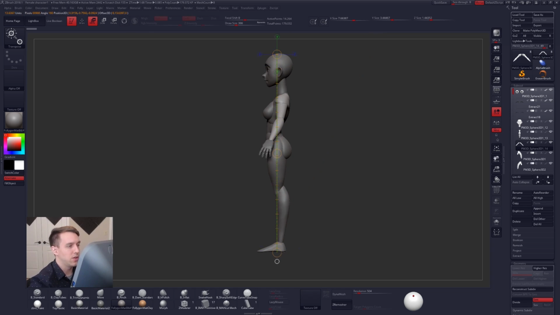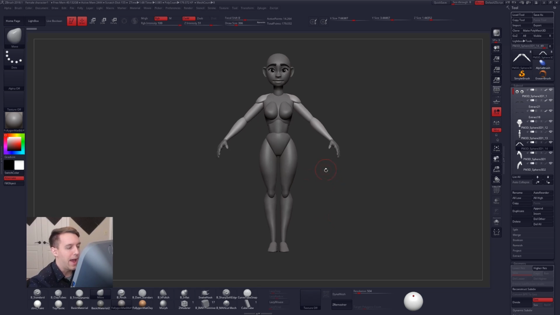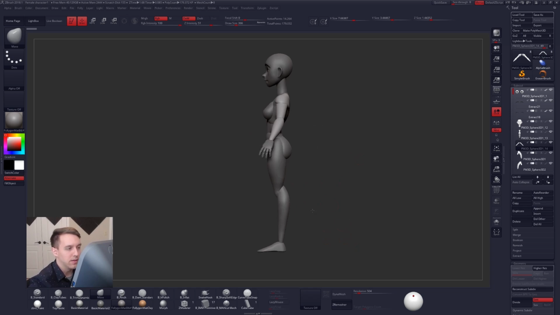What I tend to do is draw a plumb line using your transpose line straight down your figure, and just try to get a feel for the balance of your character, as well as looking at the profile with perspective off. That tends to give you a better view as well. After you do all that, maybe we could very quickly look at how you could fix that.